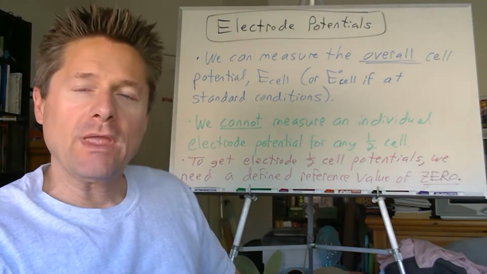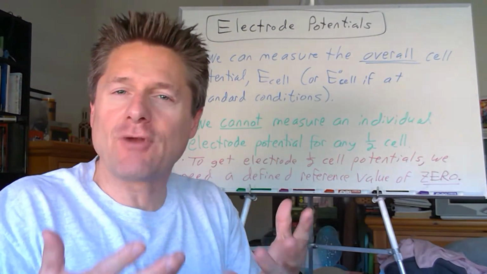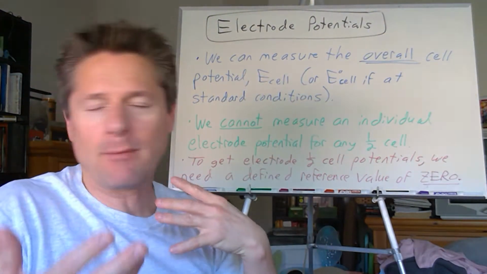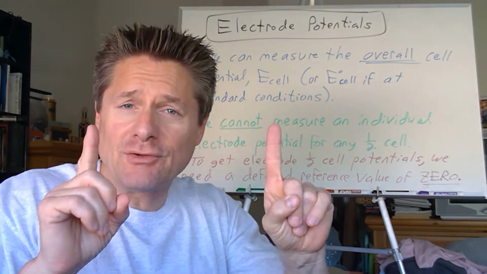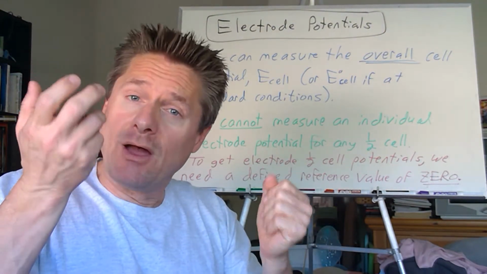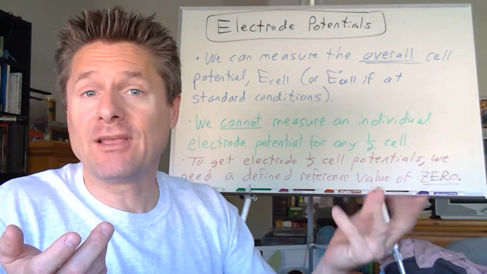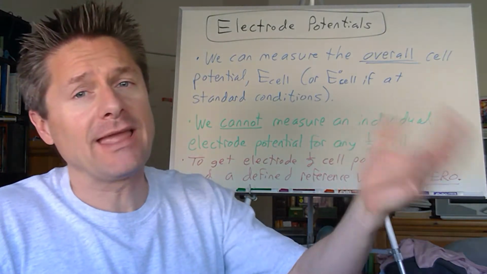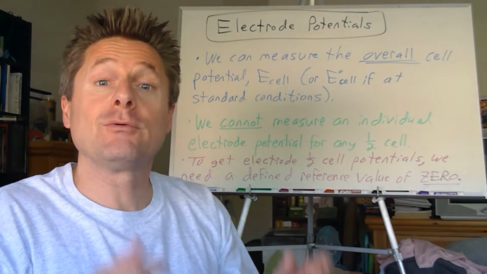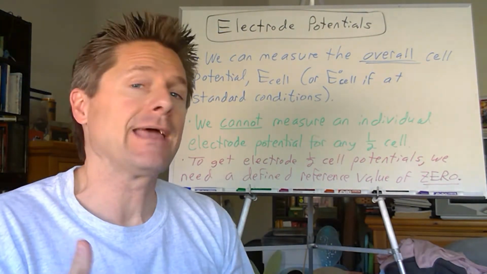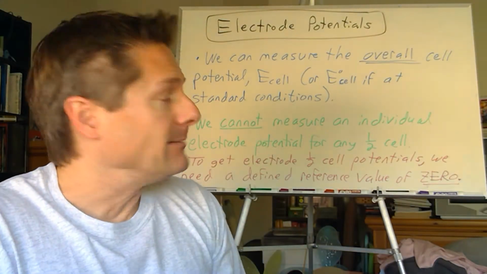All right, so we have been looking at how to draw cell diagrams for electrochemical cells, line notation, and all that fun stuff, and looking at the potential difference between a reduction and an oxidation half cell, right? We always put the anode on the left and the cathode on the right, whether we're drawing the whole diagram with the beakers or doing line notation, doesn't matter. We always do the anode on the left, cathode on the right.